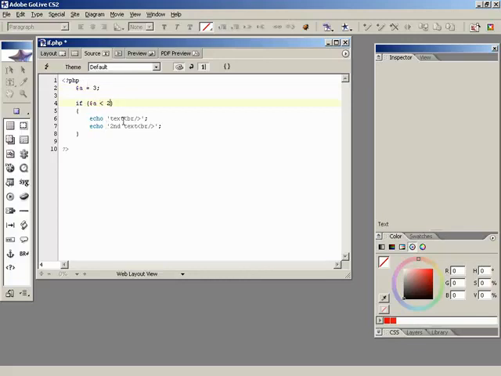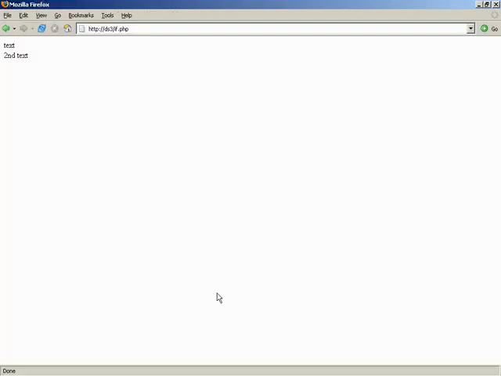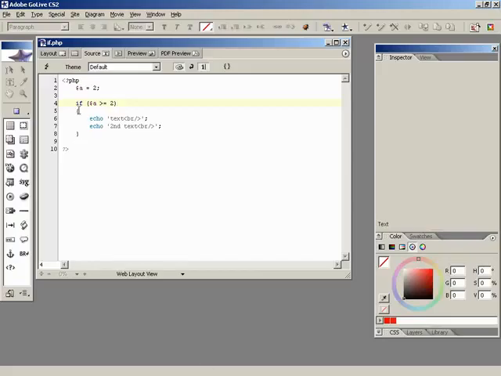Exactly. Now we have greater than or equal to. So like before, when we said A equals 2, this was false if we just said A is greater than 2. We have greater than or equal to, which means that you will see it because it also has the equal to in there. So it's basically if it's greater than or equal to, then you're good to go. And of course, we also have less than or equal to.